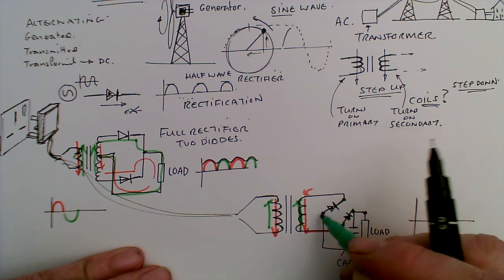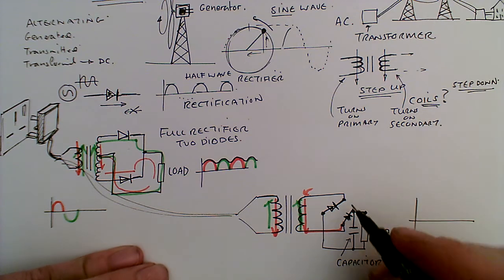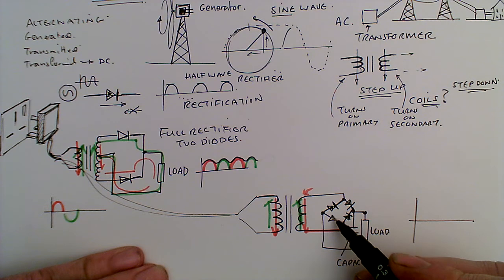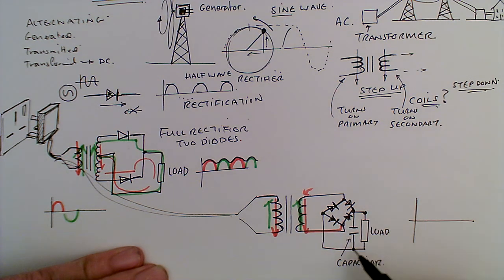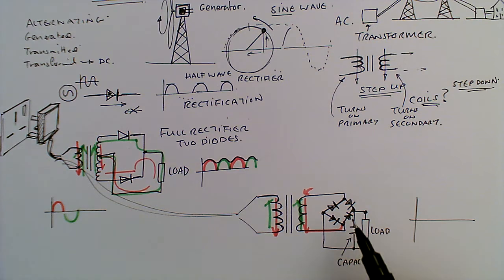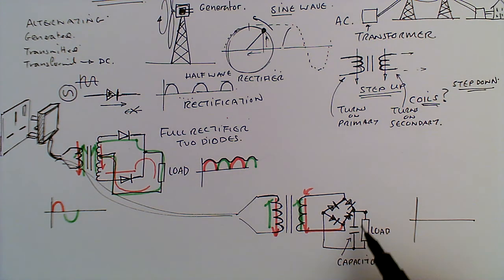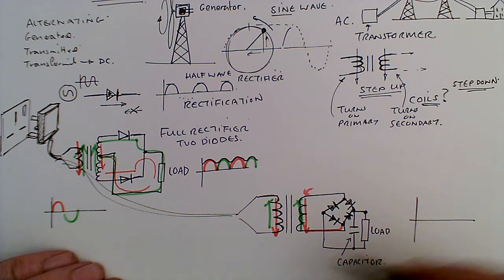And then if we switch that round, so it's going up, it comes over here. It can't go that way. So we have another diode here. It can go through the load, round, back up, and then it goes through a diode here. Sometimes the Americans call this a Wheatstone bridge, but it's basically a full wave rectification using 4 diodes.